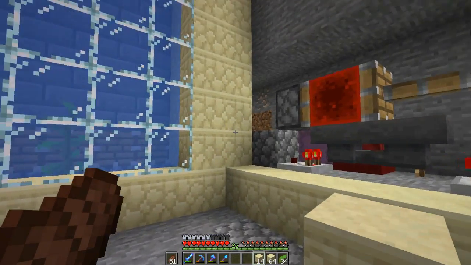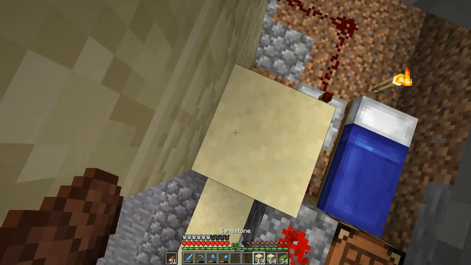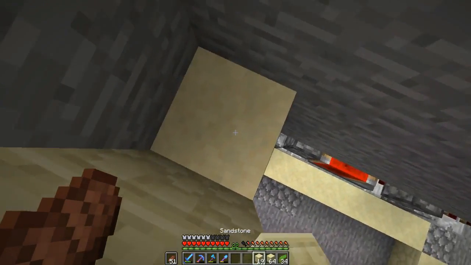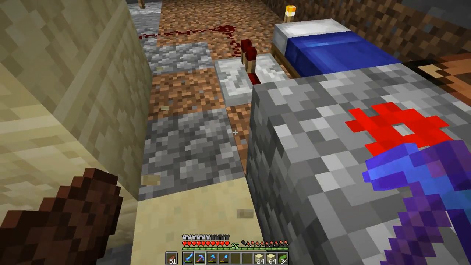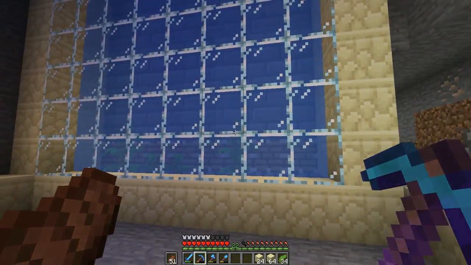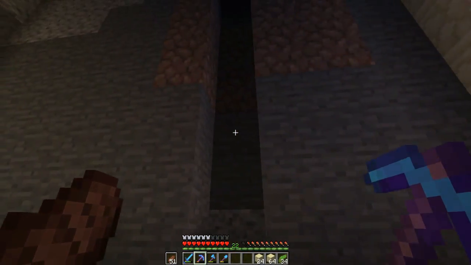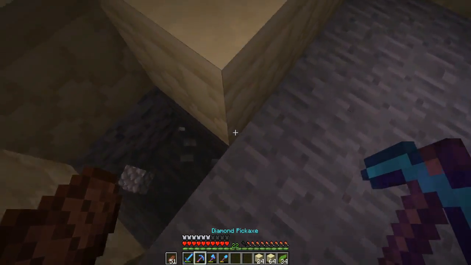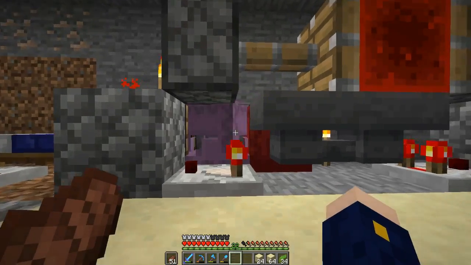And there's that. So I don't know why I made this corner. Sandstone. Partly because I can't afford to make a lot of it, because it's pricey. 4 for 1 block. And yep, that's half the farm. And then it's just rinse and repeat. Well, sort of. Let's see, actually there. Hopper.